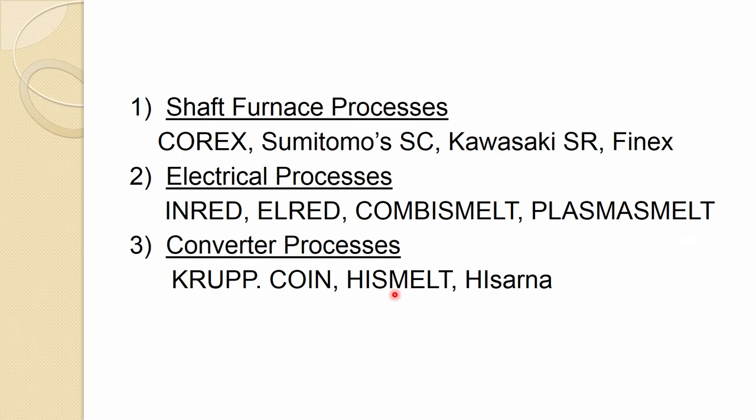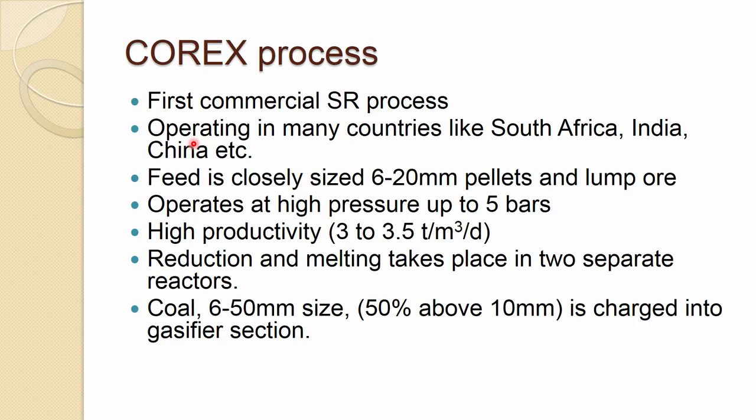So, only a few processes have been commercialized, we would be again just talking a little bit about those processes and leaving the other processes. So, COREX is a quite commercialized process which has many plants all over the world now. First commercial smelting reduction process, operating in many countries like South Africa, India, China, etc.